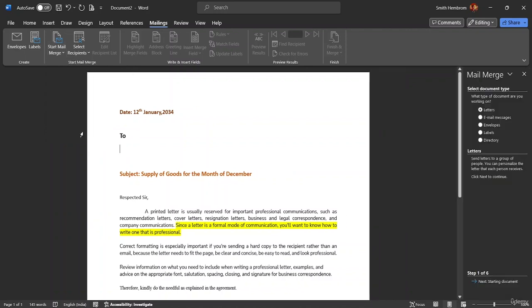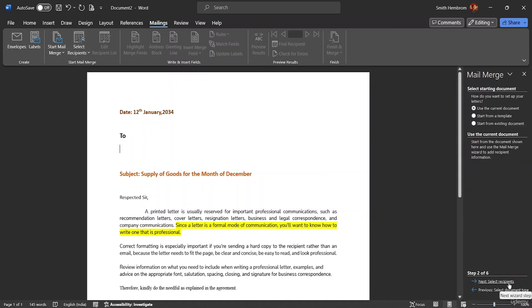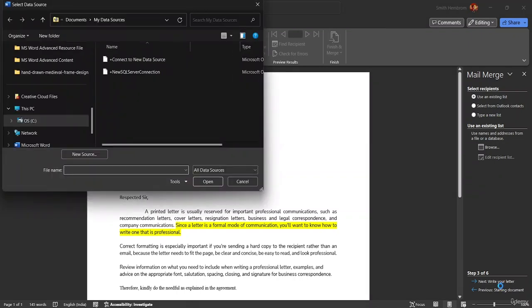Okay, so once you click on this one, here you can see what I can do is come over here. Okay, so go to starting document. From here you can select and choose the recipients, and they will all be over here. If you already have those names over here, you can come here and check them out.